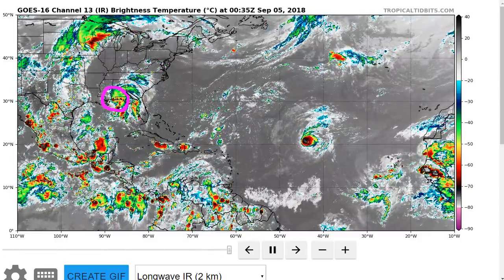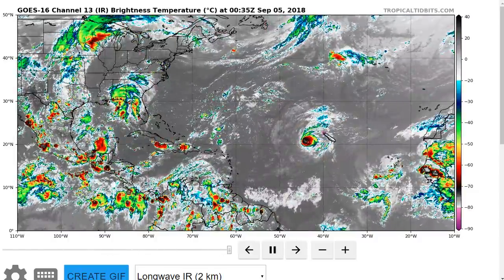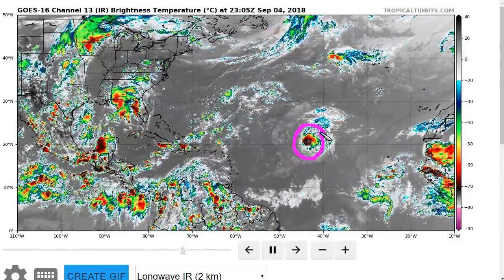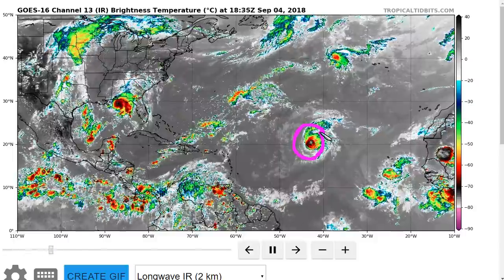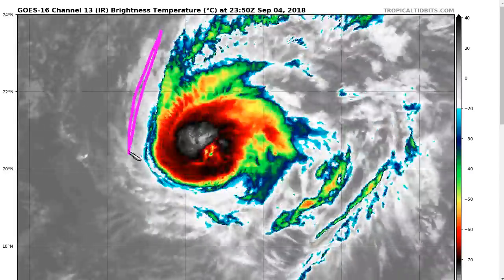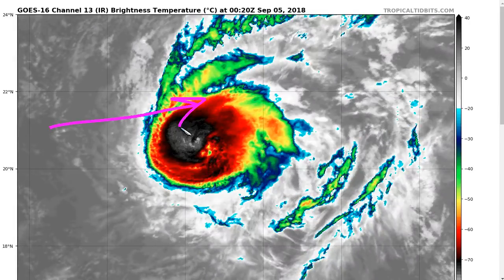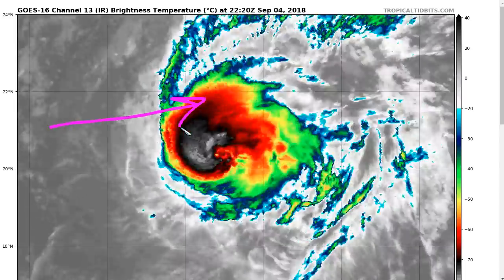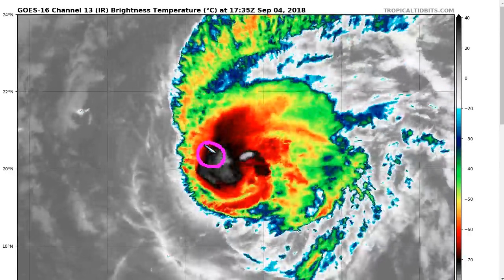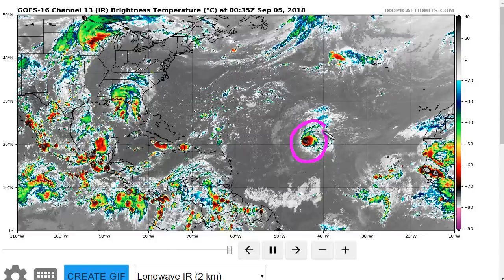Everyone do stay safe along the Gulf Coast. Looking at the rest of the basin, we have one more storm to talk about: Hurricane Florence, out comfortably in the middle of the ocean — no threat to any land areas at the moment. It has become a hurricane today despite a little bit of wind shear coming out of the west. You can see the cirrus clouds on its west side hitting a bit of a wall, and it's over fairly cool water.